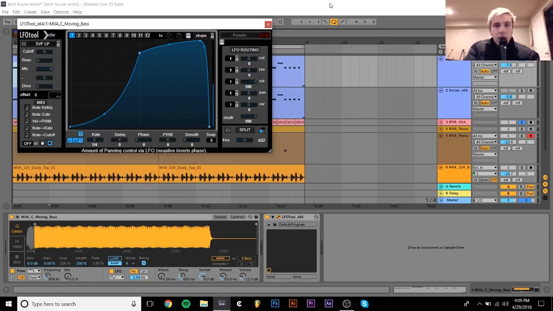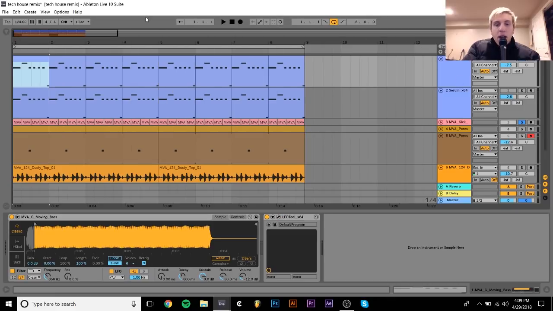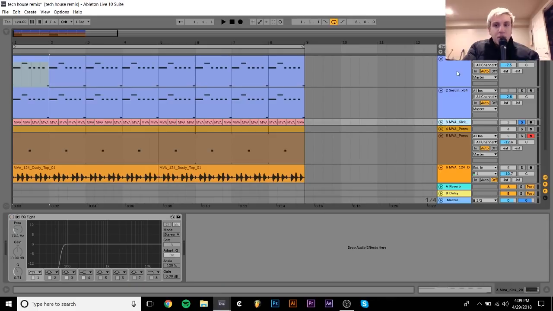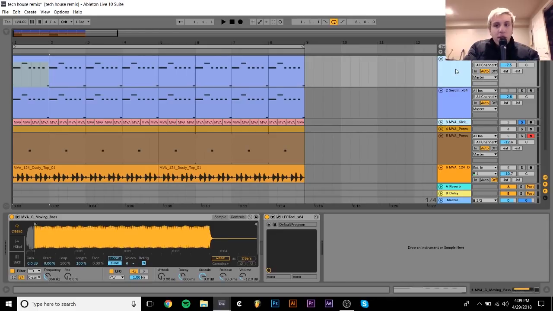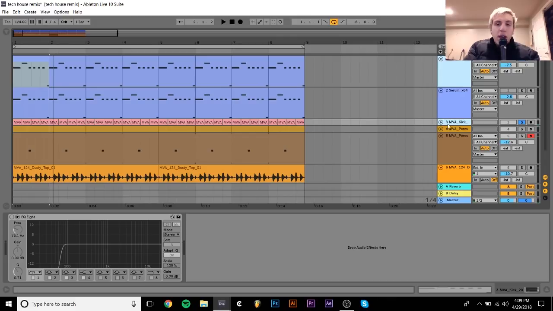I just put LFO tool on it to give it the sidechain sound. And this really isn't about a whole lot of processing. What it's really about is just making sure the bass and the kick work together really strongly. You'll notice when I solo the bass, I always solo the kick. The relationship between your kick and your bass in this style of music is everything, because that's what's making people dance. That's what keeps the groove going.